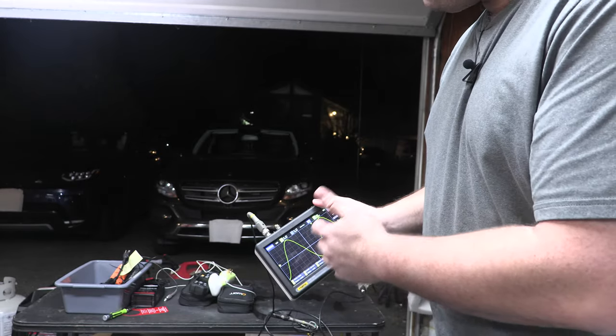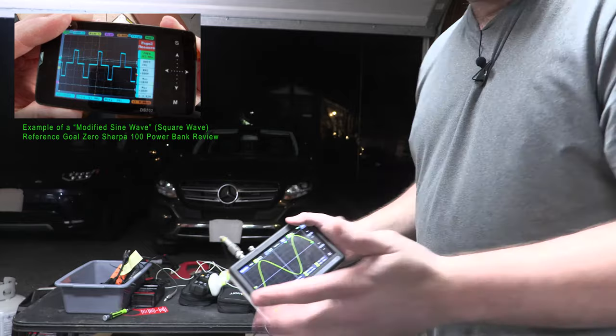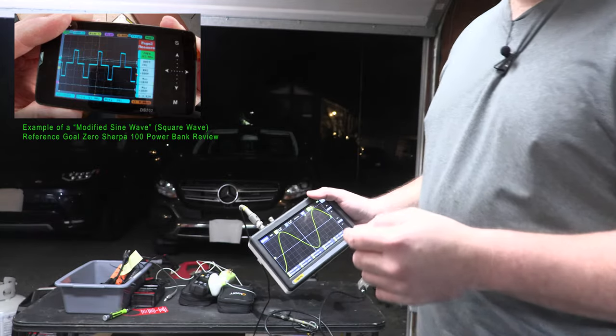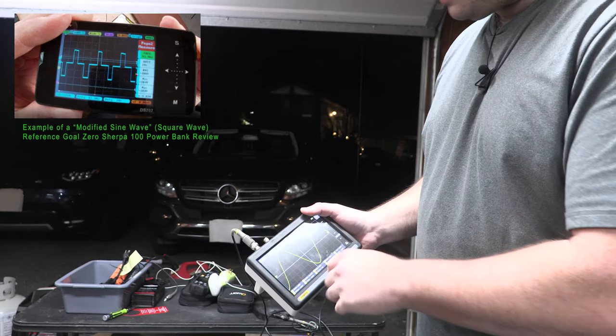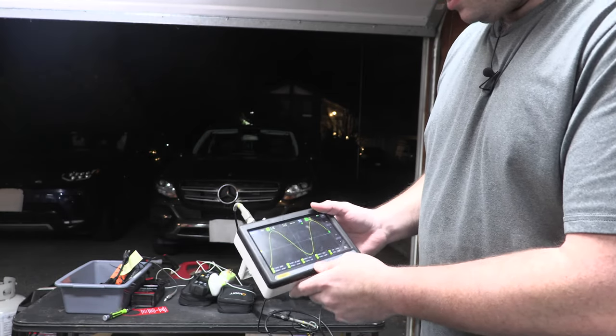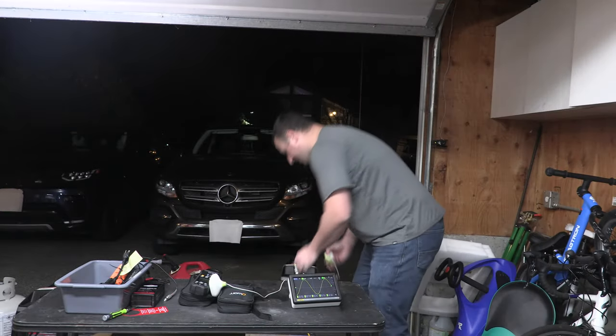At some point we'll get a video in here where we should look at a modified sine wave, a square wave, or actually look at the Goal Zero. The Goal Zero video had a square wave or a modified sine wave, and so you can kind of see how that works. So under no load, this works really, really well.